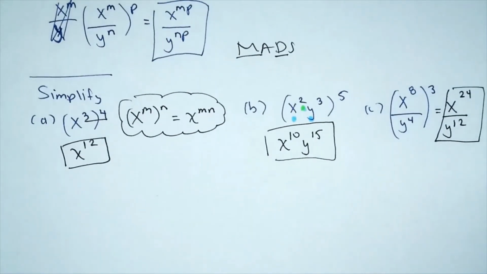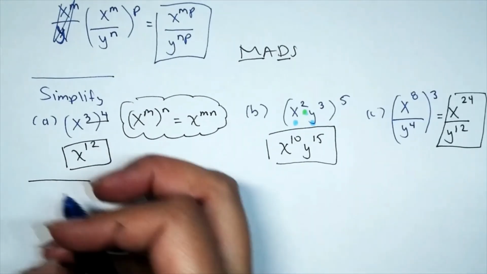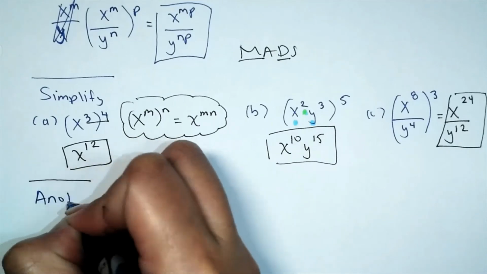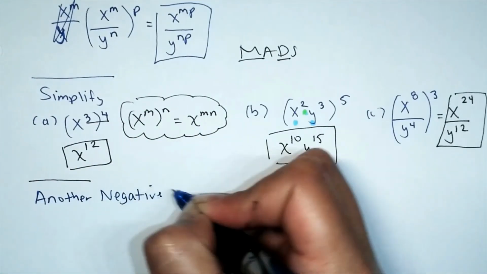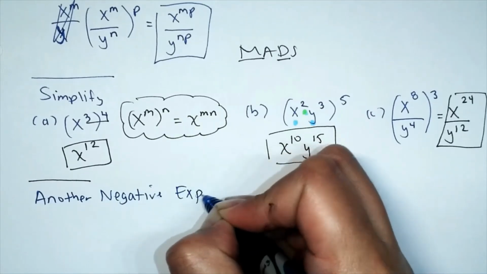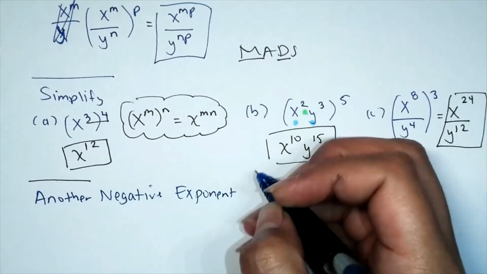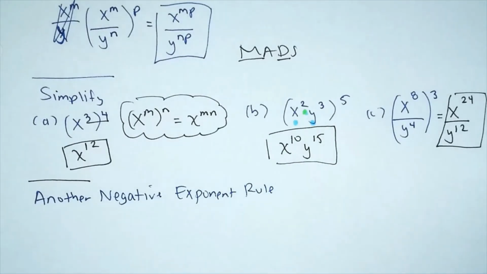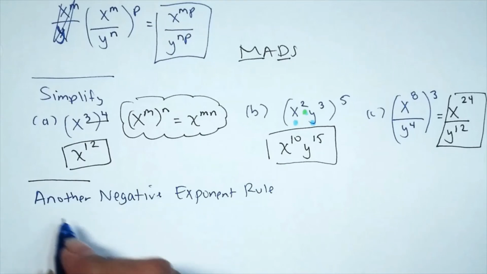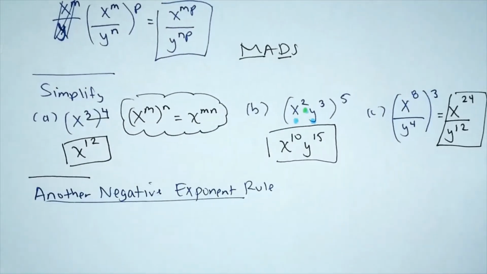Okay, so technically we're done, but we're going to revisit a rule with negative exponents, but a spicier version. Okay, so we're going to just call this another negative exponent rule, and I promise this will be the last one for this video. Okay, we'll knock out the rule and then we'll do one problem done twice. Okay, for your own benefit, not mine. I already passed this class.